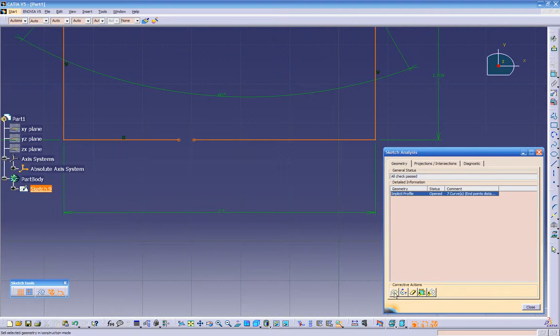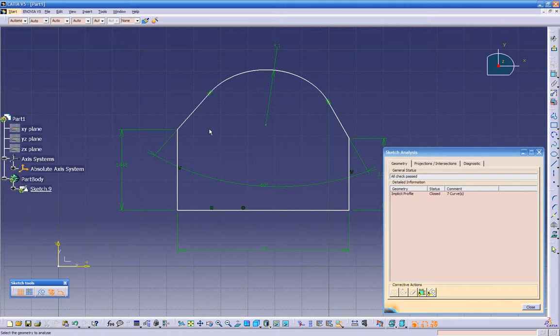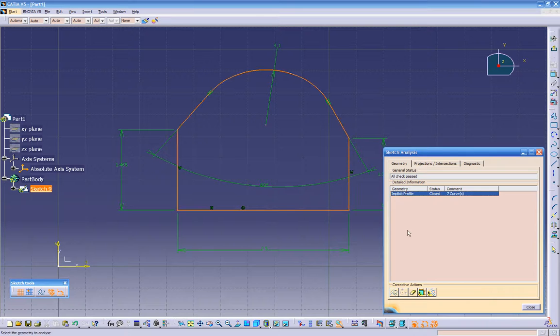If you click on this, we get a couple of options to choose from: set in construction mode, close the open profile, delete, hide constraints, and hide constraint geometry. So we can click close. Watch this. If I click close, automatically it's going to connect my sketch. It's a pretty cool option. I like it a lot because sometimes I have complicated contours and I don't know where the part is broken. You can see over here a whole bunch of broken contours, and I just click on it and close it. Click and close.